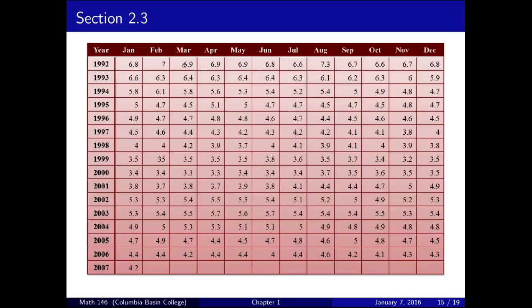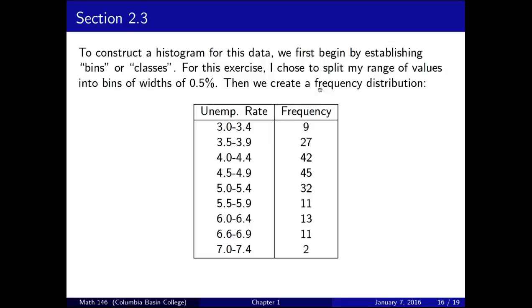And you don't really want to have to make a frequency distribution or a bar chart for every single decimal point, right? I'd have to go all the way down to 3 point something and all the way up to 7 or 7.3. In this frequency distribution, you have all these categories and not very many months in any of those categories. So what we do instead is we establish some bins or classes.